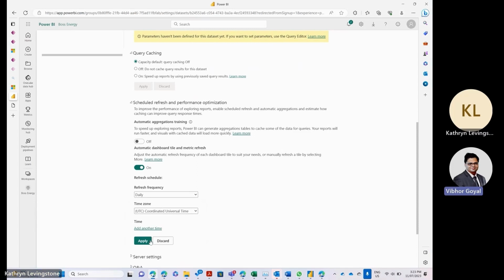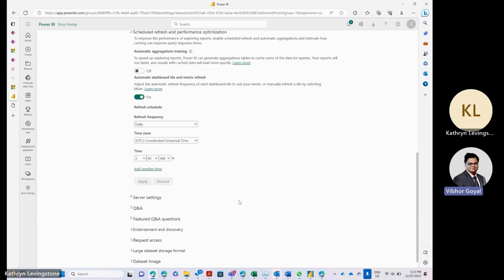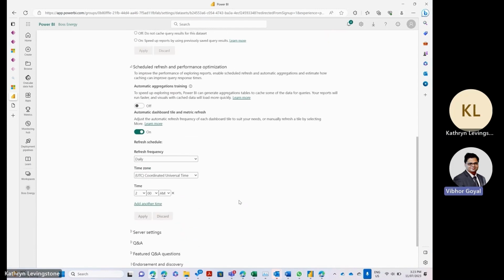Just say daily, and then you need to tell it what time you want to refresh it, so just select add time and give it a time, say 2 a.m., and it will automatically get refreshed. So this is how refresh scheduling works within a data set. Now go back to workspaces.